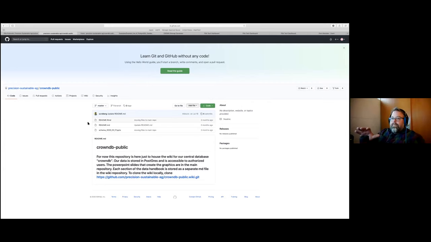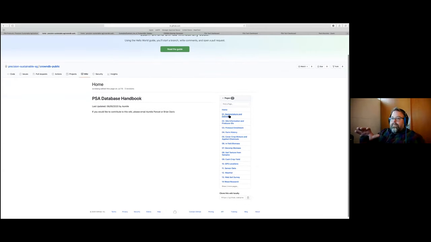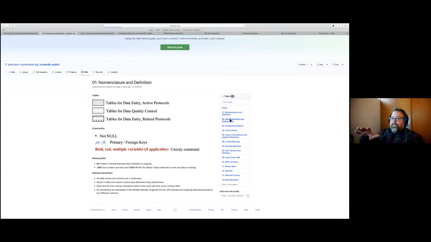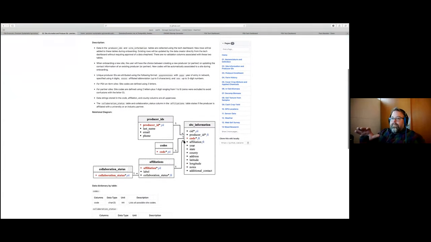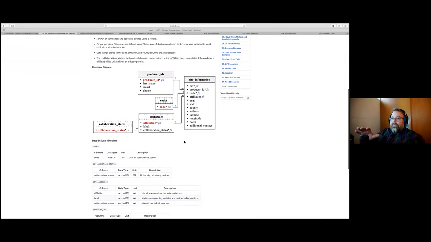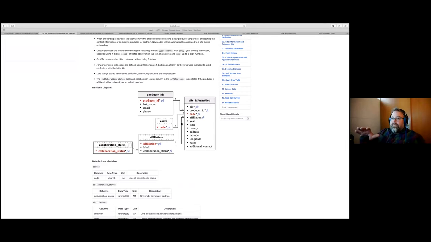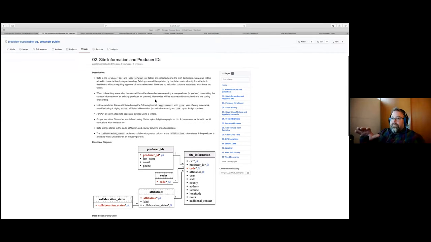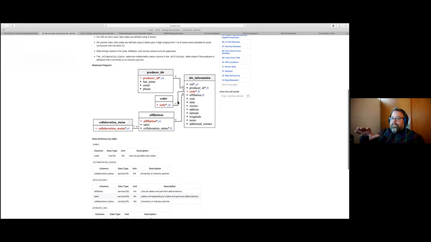I just went into one of our databases here, and going under the wiki, you can see tremendous detailed information about the structure of our database and what is in it. Folks can see how our schemas are structured so that they can replicate this and use this information or build on it. If we have a PhD or postdoc student working on this and they leave to go on, we are constantly keeping track of that information here so that we don't lose access to it. And so it creates a transparency as well as an accountability for the network.